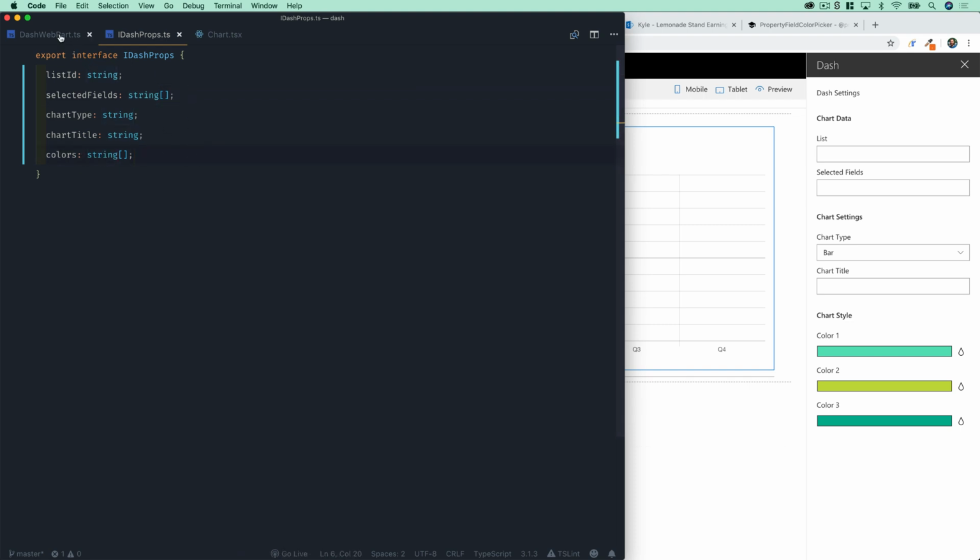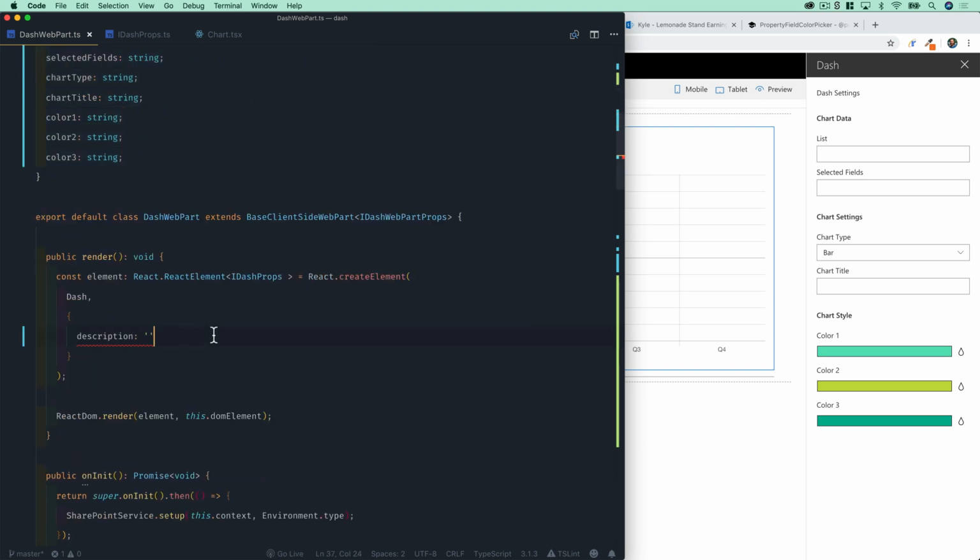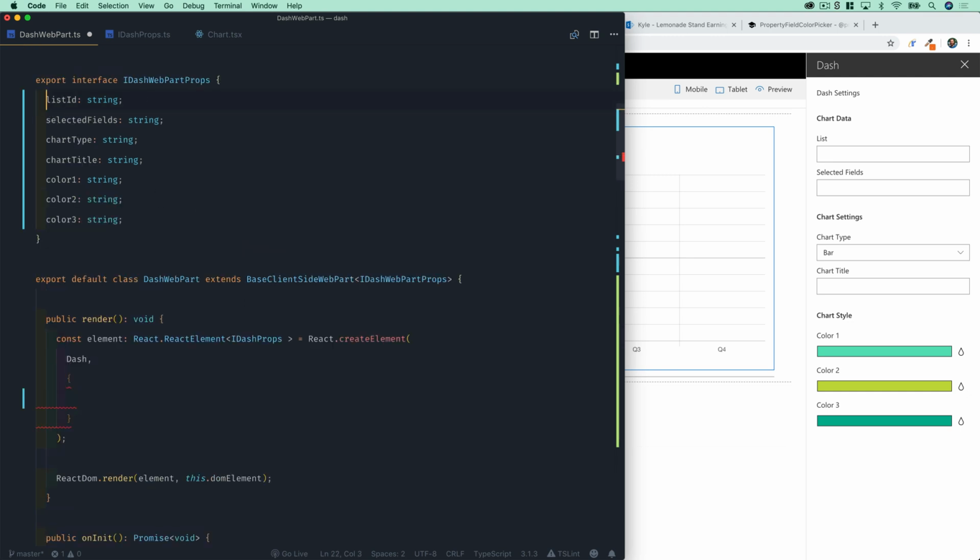And the way we'll get that to work is in our dash web part here, when we're passing our props down to this dash component, we can add each one of these things up here. So let's copy all those. And let me add an empty string and a comma on each of those.